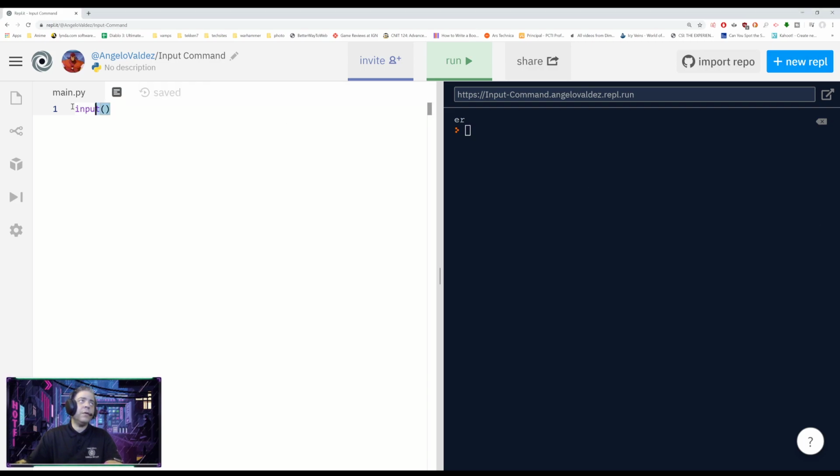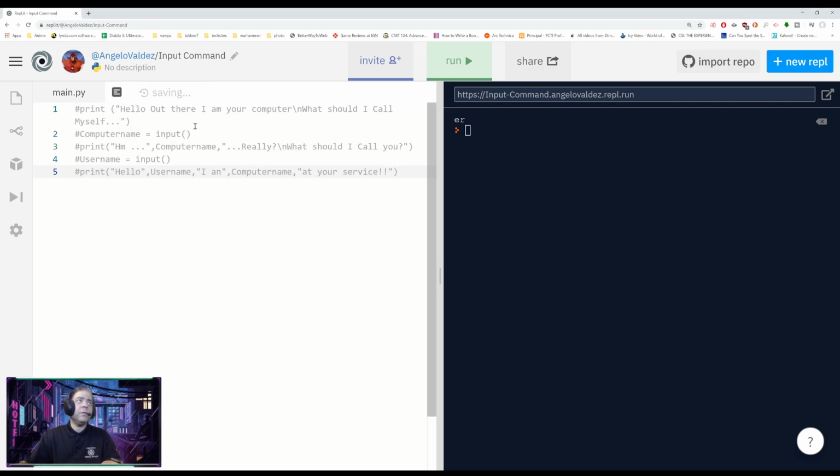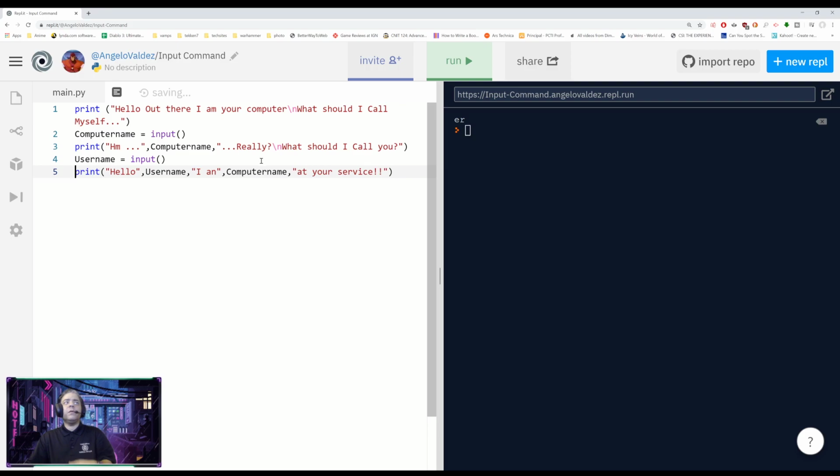So here's a better idea. Let's take commands that we've done before. Here's a hello out there. I'm your computer. Well, what should I call you? What should I call myself? Then we made a variable called computer name. I don't like using capital letters for variables because it messes things up, so let's make these all lowercase.